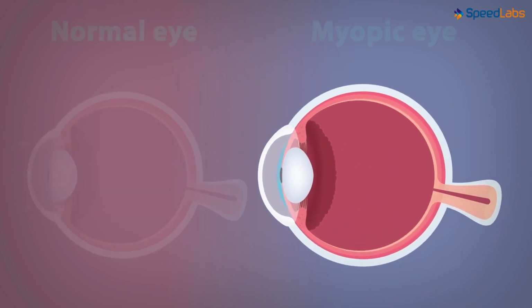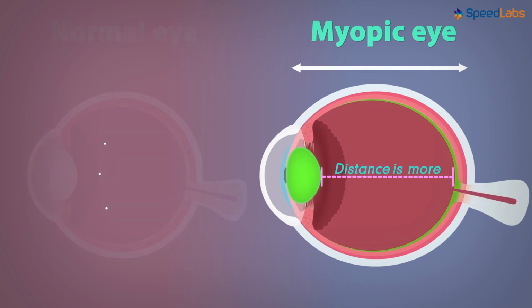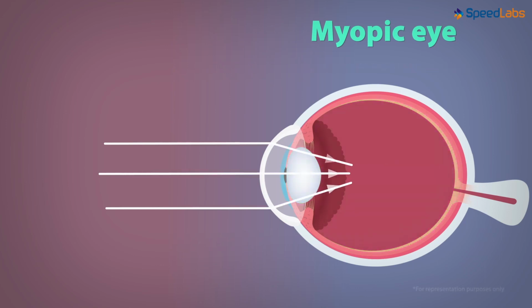The larger size of the eyeball is one of the reasons which results in this eye defect. Due to the elongated eyeball, the distance between the lens and the retina is more than usual. Because of this larger distance between the two, the image is formed in front. One thing we must note here is that the lens functions in its usual way. It does its work neatly as it's supposed to. The only thing is that the image is formed at a different position.